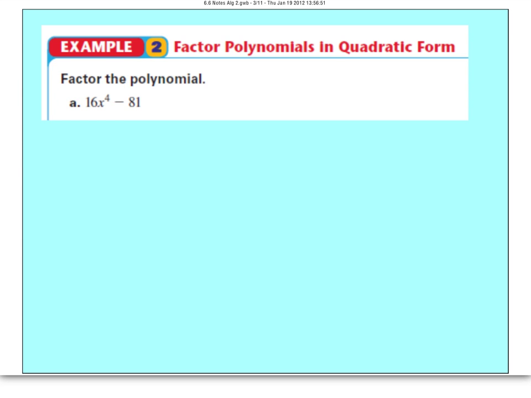Now this one here is a little bit trickier. Again, take a look at it. Is there anything you can pull out of both terms to make it look nicer? Can we pull out a multiple of 4 from 16 and 81? It does come out of 16, but unfortunately not out of 81. Can we pull x's out of both terms? Well, there's 4 x's here but there's no x's here, so you can't pull any x's out. The only thing you can do here is factor this into two groups. And let me show you, this gets a little tricky.